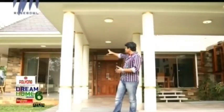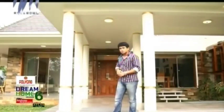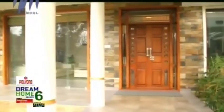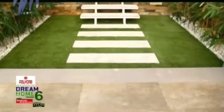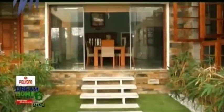You can see a very big opening has been given that has a glass door to it, so that's an additional door. And then the main door is over here. It's simple but has got a very executive style to it. Then there's another small courtyard with a pergola provided for entry as well. So basically two-sided entries have been given, and then we have one main door in the center.